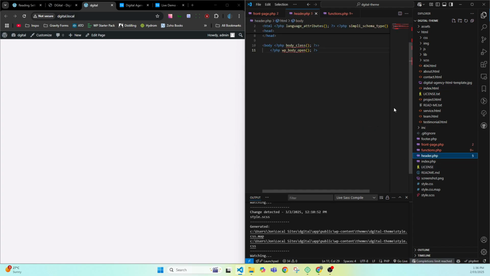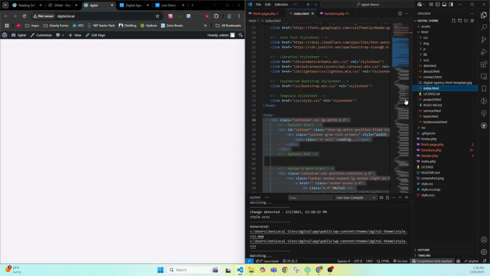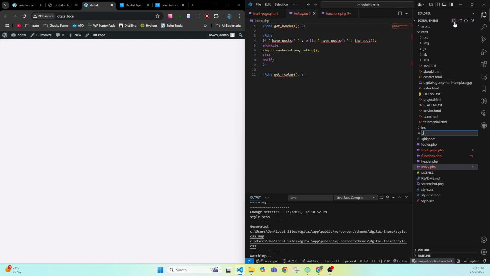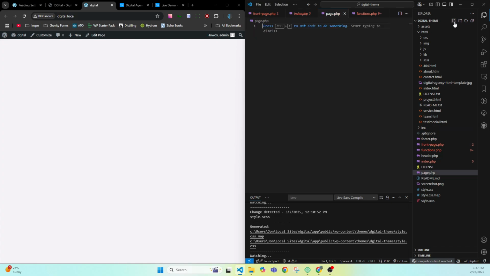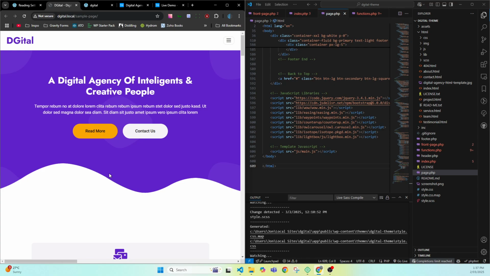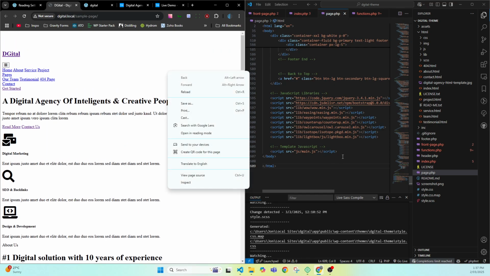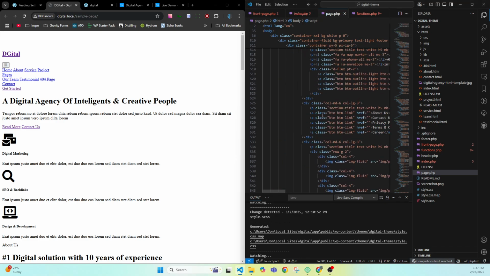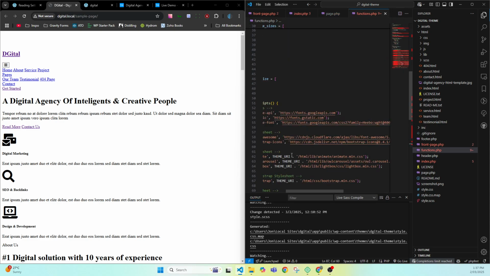In fact, if we just wanted to test this, if we get our index.html and we go page.php, paste that in. If we refresh our home page, nothing happens. But if we refresh another page, we can see it's coming in. None of our styles are working because we aren't enqueuing our CSS correctly. So we'd have to, like we did with our functions, we'd have to tell it it's in here.